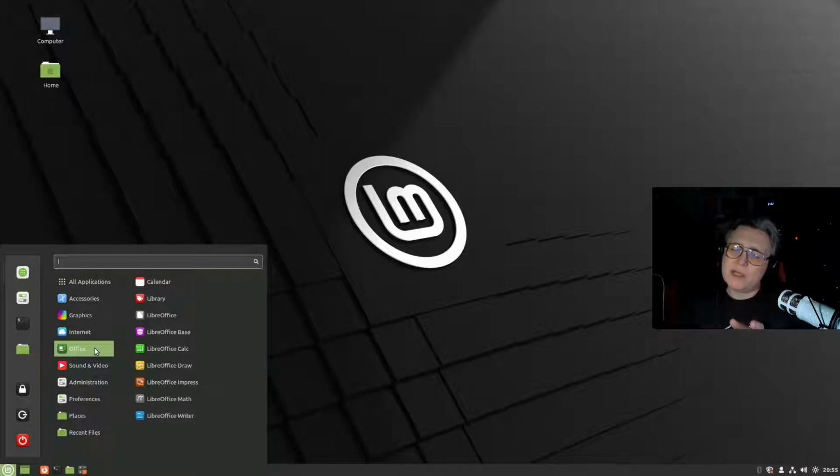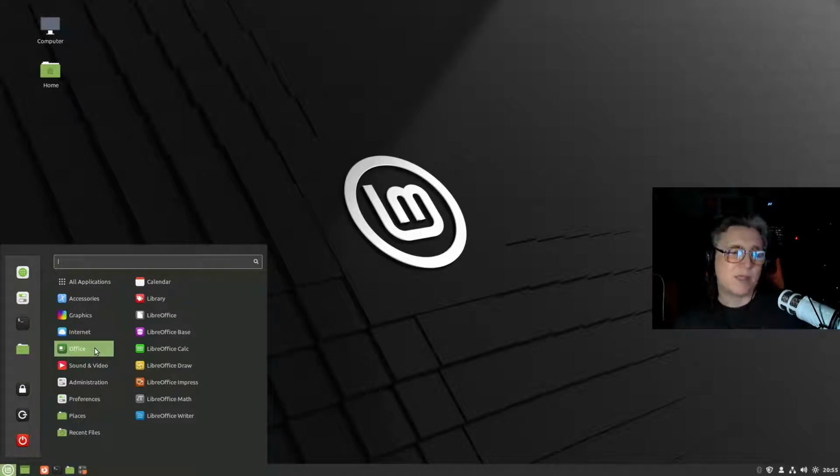Libre as in more free from the ethos, as much as free as in you don't have to pay for it. You didn't have to pay for OpenOffice either, but if you've got the two, LibreOffice is the one that seems to be getting the most attention and the most regular updates.